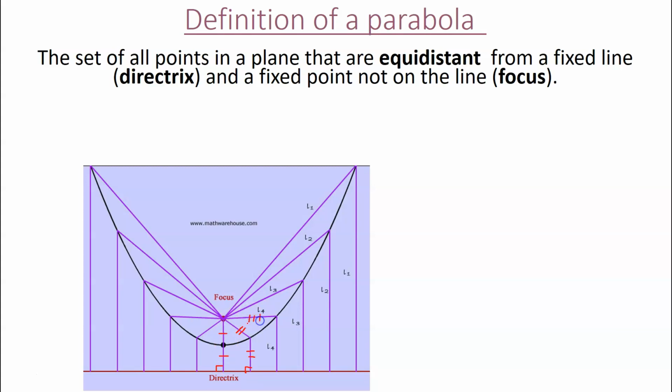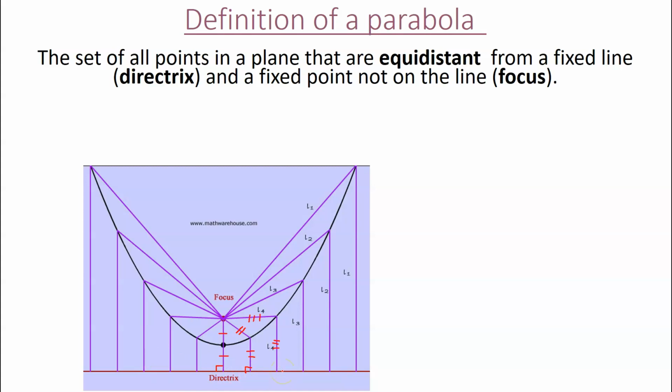Any of these here, the way I would start this is I would go perpendicular to my directrix, and then whatever that distance is, going straight over to the focal point would end up being the same. Another comment here, notice that the focal point is, I'll call it inside. Here's my parabola here. It's inside the interior of the parabola, where the directrix is not. The directrix is outside of the interior. It's on the exterior of the parabola.